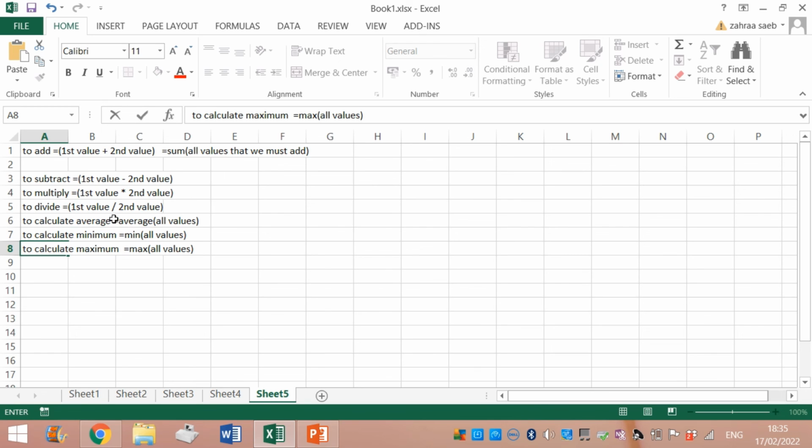And remember, between the equal to bracket and the formula that you are entering, there is no space in between. If you type space in between, you may obtain errors. So type it well. Equal to bracket, select first value plus second, or average. You must type it like this, and you must not leave space in between.